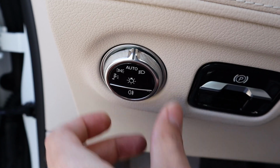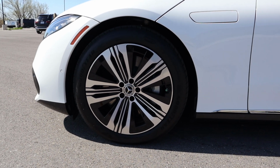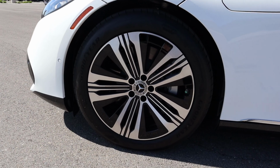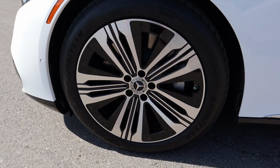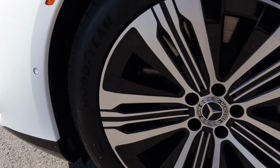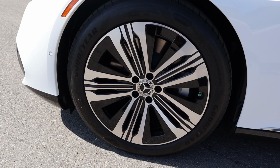Now coming on the side here, we've got two 55mm tires wrapped on 20-inch wheels in the front and over in the rear as well. And then you can see the design here with the wheels themselves. Notice how you have the silver that makes it look like the wheel's more open than it actually is, but you can see that black trim that kind of closes things off so that the wheel's a little bit more aerodynamic to help with range.